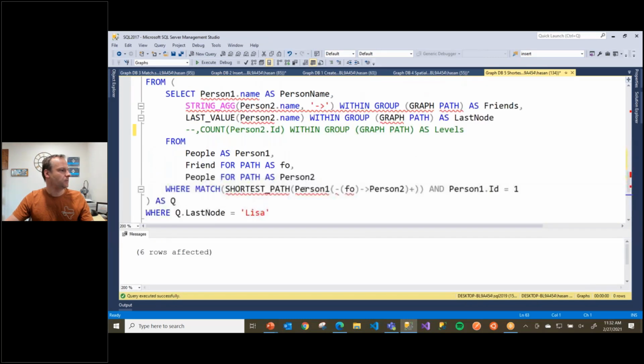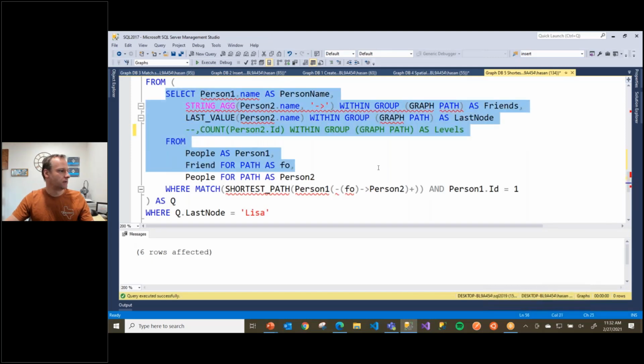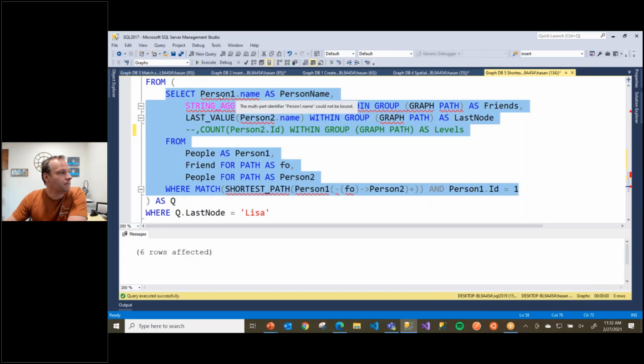So let's look at it. I'm going to still run the subquery first here, so it will be much easier to understand. As we can see, this is the first person. This is where I'm starting from, and that's the person ID one. So I don't really need anything extra on this. But now I'm going to use the string agg function, and I'm going to put this character between each person this person knows.